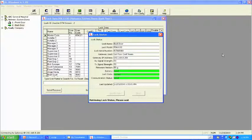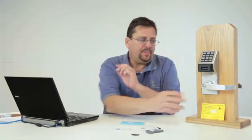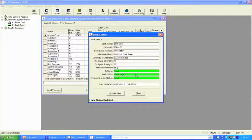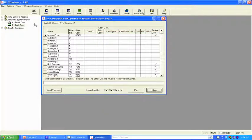And what we're going to do from here is it's going to tell you this is going to change the lock state to in passage. And there it is right there. So now what happens is the lock is unlocked without me going to the door. It's in passage. Heather can call me back and say, "Okay, Bob, can you go ahead and relock the door?"